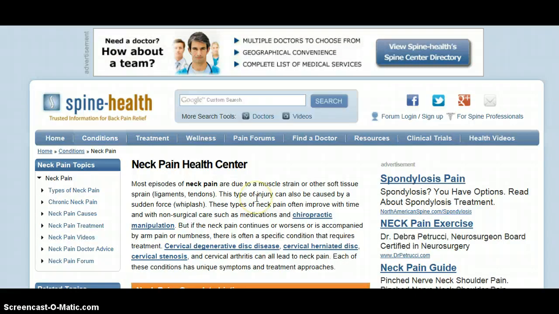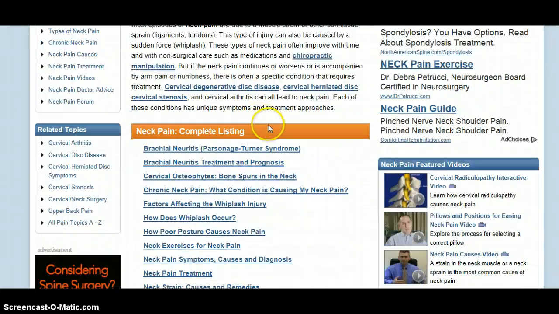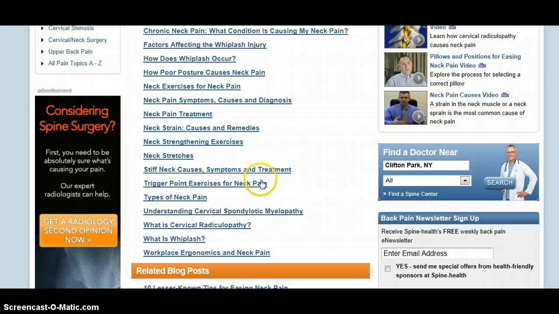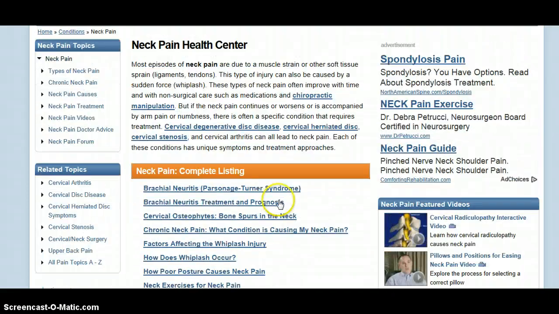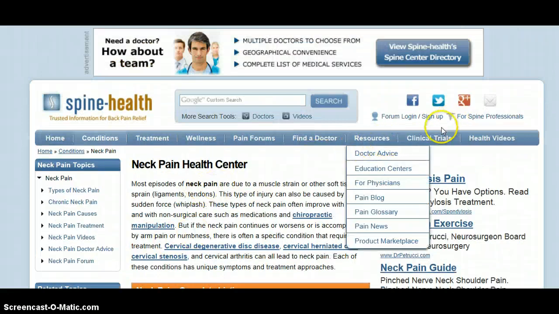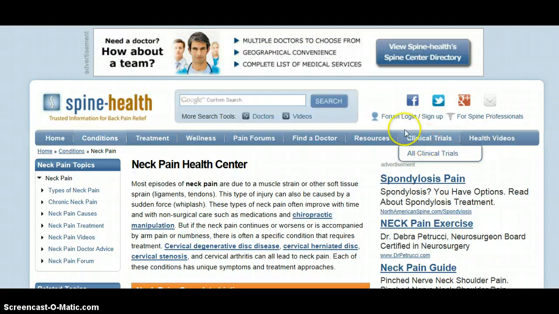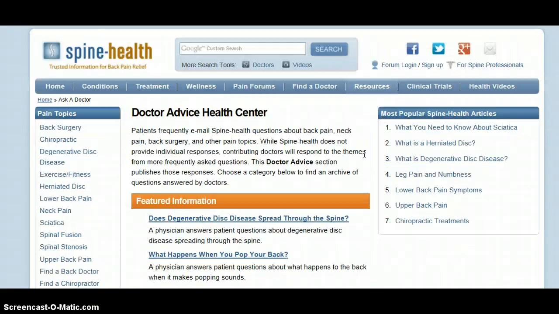Here on this portion of the page, we see that there is a lot of white space, but again, the line length is kind of long. And in the information here, you can see there are too many links. It's not chunked very well, and there are no bullets to break up the information. As far as questions and answers, there's not a very good section for that. Under resources, there's advice, but again, these are just forums.